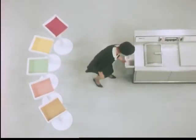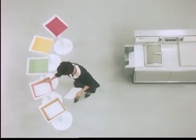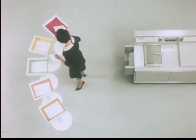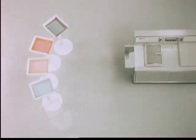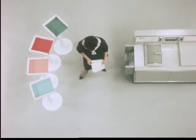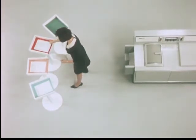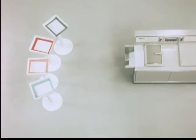In seconds, newly created forms are put to work. Shipping order, packing list, customer acknowledgement, invoices, and accounts receivable. And in additional seconds, action copies of the accepted order are available to the sales department, the warehouse, the accounting department, and the production control department, and all without a master, without a highly skilled operator, but with improved copy quality.